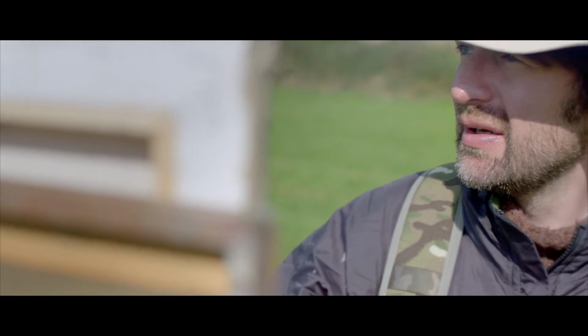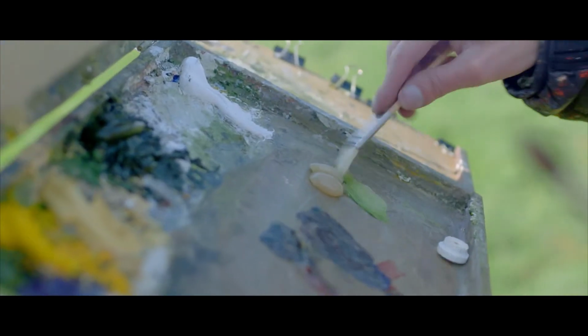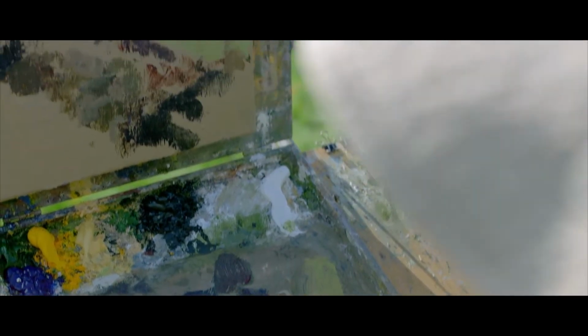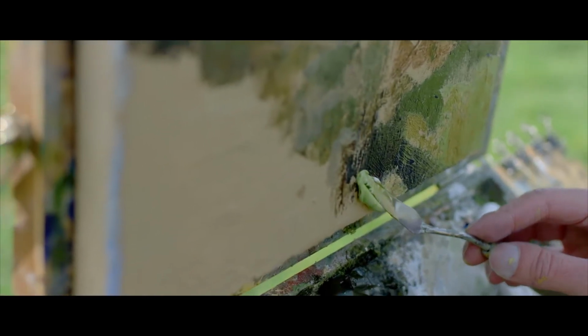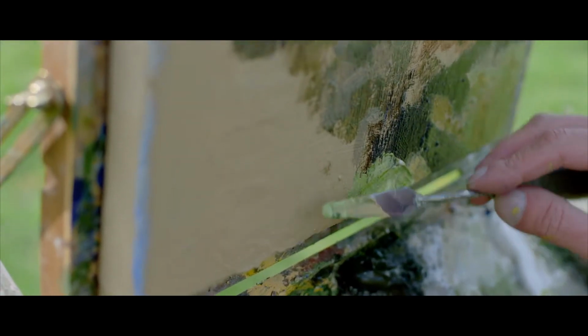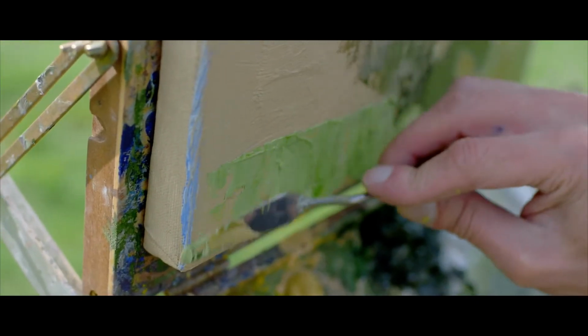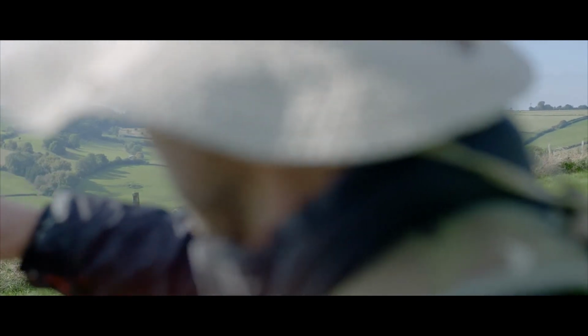Because I'm slightly chaotic in the way that I do things, I like to cut down on the possibility of confusing myself with too many colours. So I tend to stick to the same 9 colours plus white. You get used to how they work, what colour mixes with what to produce what. I'm using the painting butter to give the paint some body and texture, because I'm starting to build up a surface. You want to touch it, and I think that's what I like about painting, is when you want to touch it, more like a sculpture.